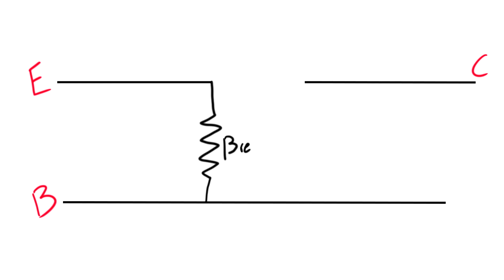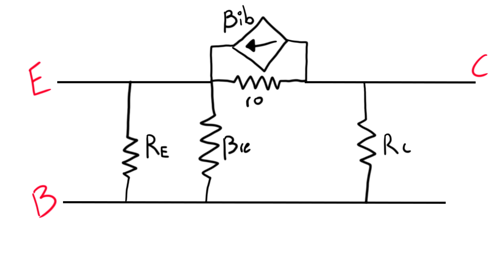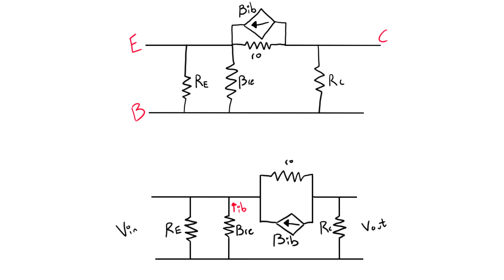Some people prefer to start off with 3 lines, labeled B, C, and E, which will be lined up with the type of transistor chosen. They start adding lines based on what connects to what. RE is from B to E, RO is from C to E, and beta IB is a current from C to E. RC, which is from C to B, and RE, which is from E to B. Remember when moving stuff around to keep in mind how nodes work, which leads us to the exact same circuit as earlier. So you decide which is easier.